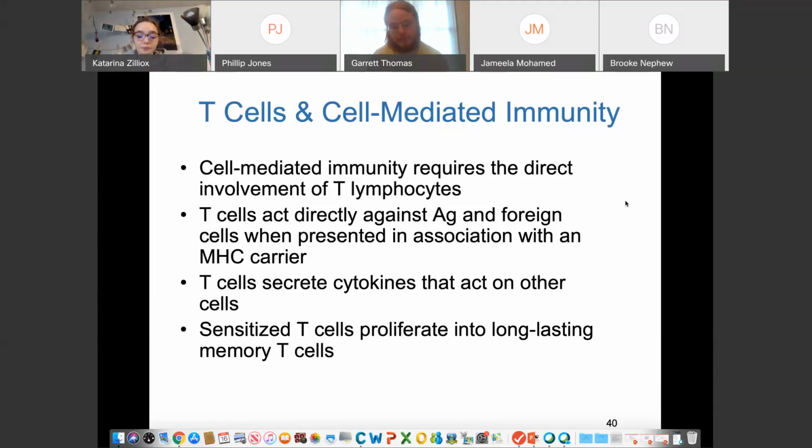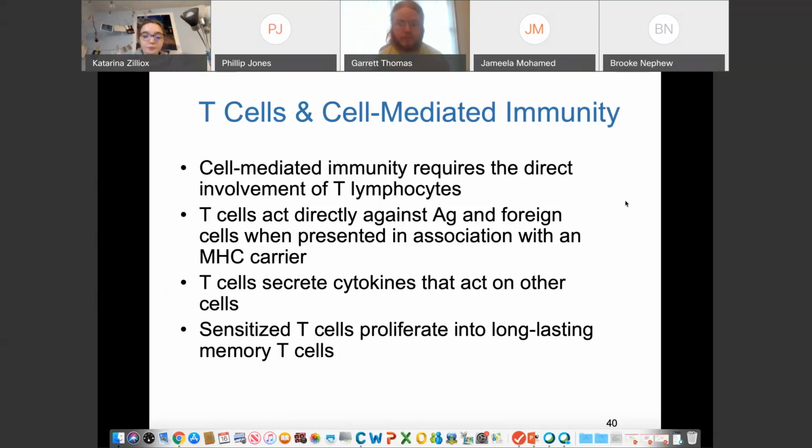Remember, those B cells are floating around naive until they get presented with a certain antigen. The plasma cell makes a bunch of antibodies, which float around in the blood, and they attach to the pathogen. Plasma cells make antibodies. Antibodies are floating around in your blood. They attach to the pathogen. So B cells do not attack pathogens.